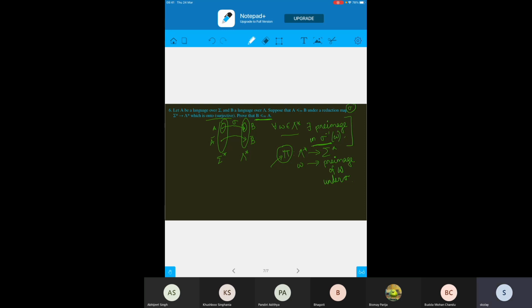So suppose I have a non-deterministic Turing machine. What can I do about this pre-image? I don't know which string amongst sigma star is a pre-image for a particular W. So for this non-deterministic Turing machine, the input is W from chi star. How do I determine a pre-image? What can I do to get this pre-image?